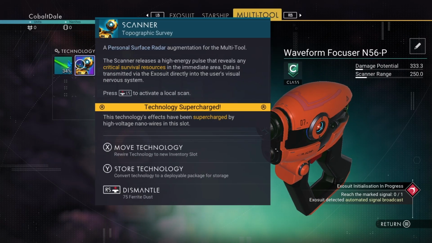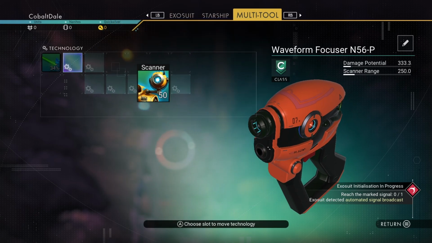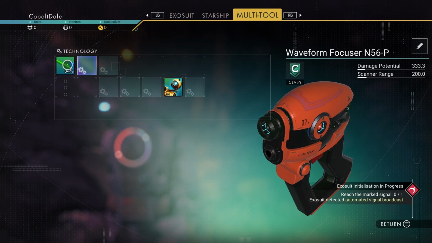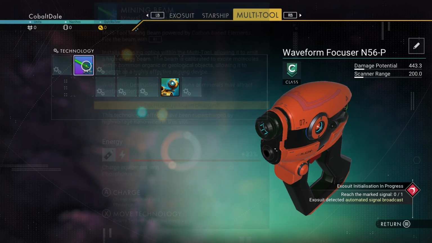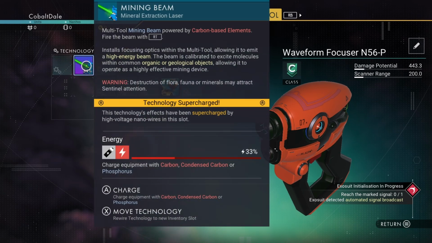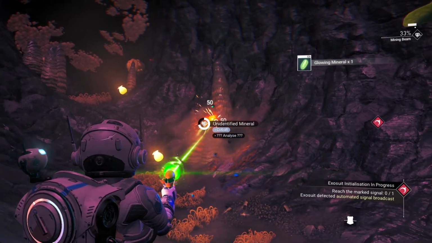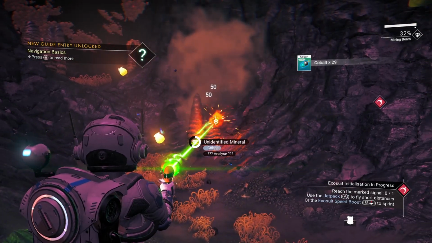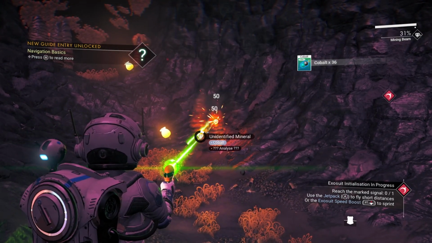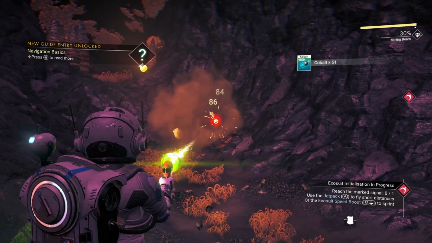Look, our scanner is supercharged. I think we're going to take our scanner out because we don't need that right at this moment. We're going to put our mining beam in that supercharged slot. Those are nice. There we go. This way it mines faster. It might gain more materials, use less carbon to shoot. So we'll get that all fixed up.